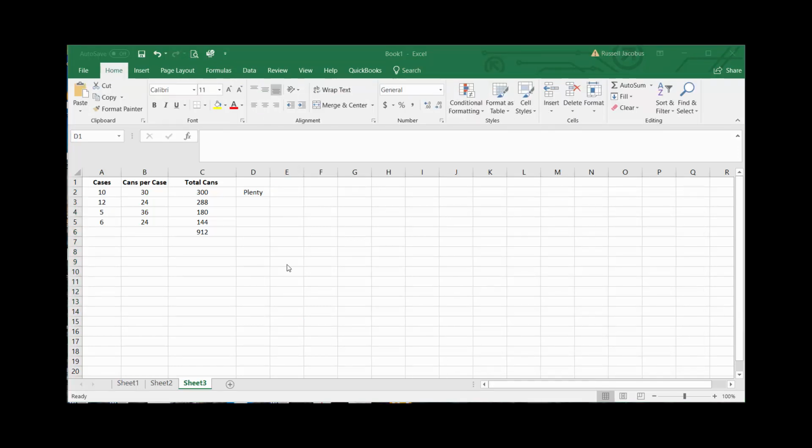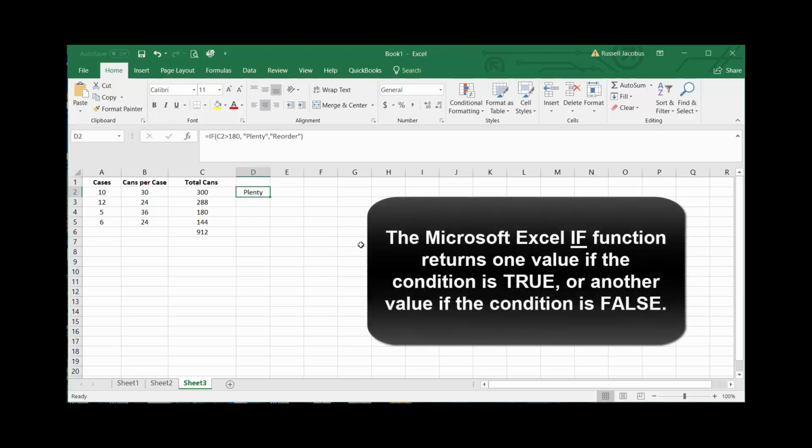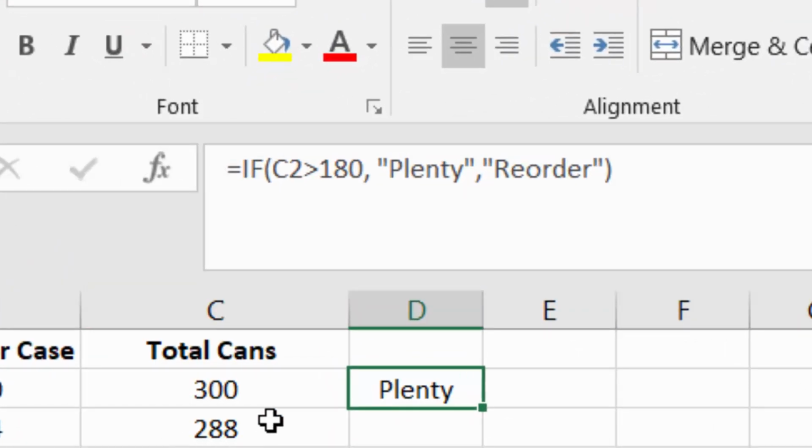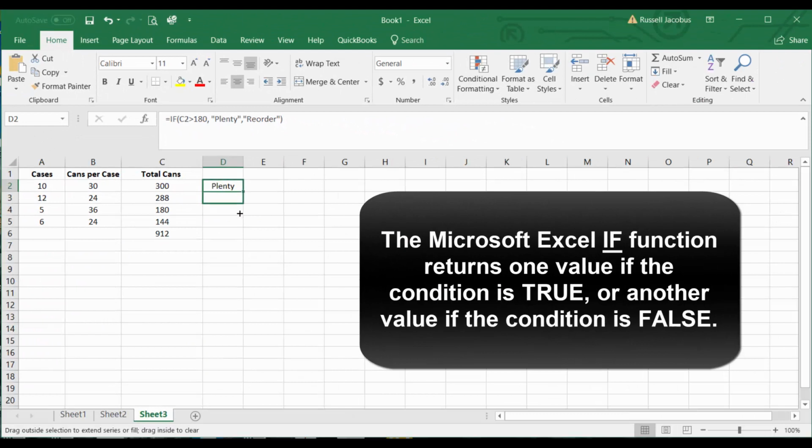There's also a powerful thing called IF statements in Excel. So if you look at this cell here, I've said to Excel, if the value in C2 is greater than 180, that means I have plenty on hand. So if this statement is true, we'll do the first thing. If this statement is false, we'll do the second thing. So let's copy this down. And again, it'll use the referential relationship of those cells. So if you look down here, it says if C3 is greater than 180, we have plenty on hand. If C4 is greater than 180, we have plenty on hand. If not, we need to reorder. So the IF statement says if this statement is true, do the first thing. If it's false, do the second thing.